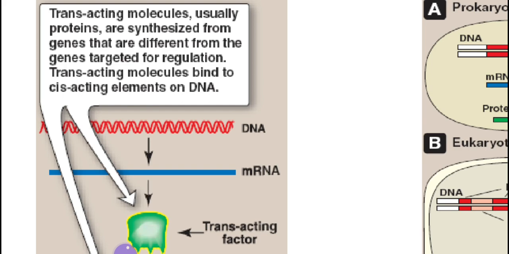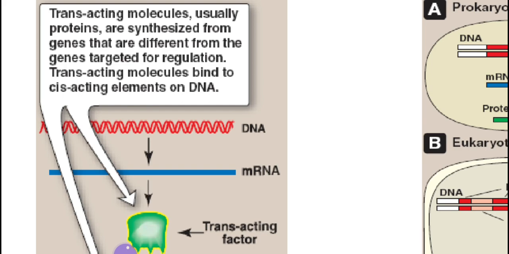So what are the trans-acting molecules? They are the factors, they are the proteins. Why are they called trans-acting? Because they are synthesized from different genes, from different DNA, from a different chromosome, and they are targeted to the cis-acting elements on the DNA. They can diffuse through the cell from their site of synthesis to their DNA binding sites.